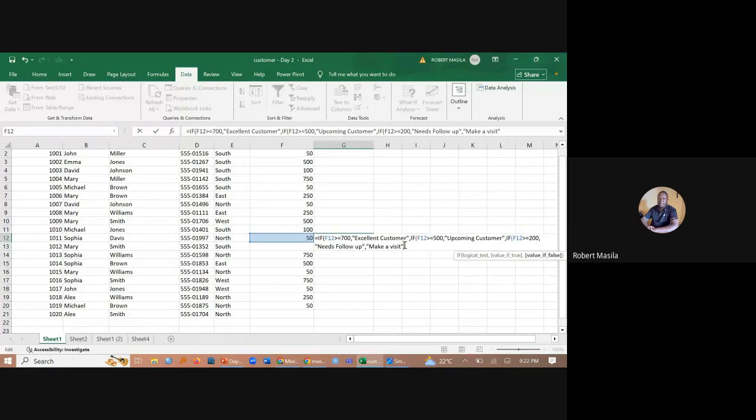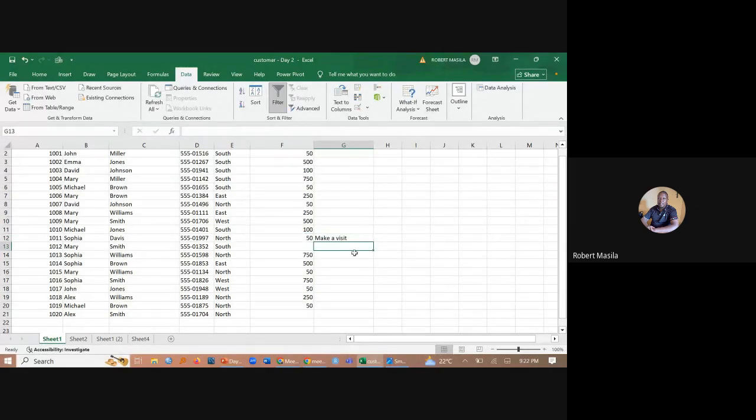We opened 3 brackets, so we'll close 3 brackets. Now after that, you can press enter, and it will give you a comment for that particular cell.